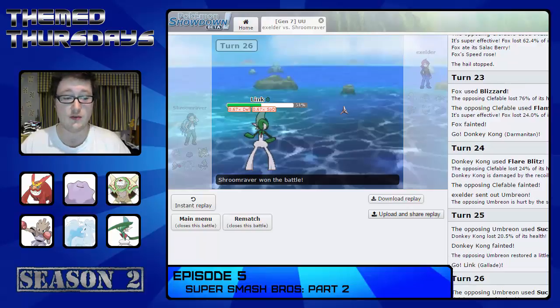The ladder appears to have reset, so we're right at the bottom, where we belong. Yeah, that was a nice one. Ditto put in some fine work, didn't it? That was really nice. And Dharm as well. So, yeah. Let's get another battle.